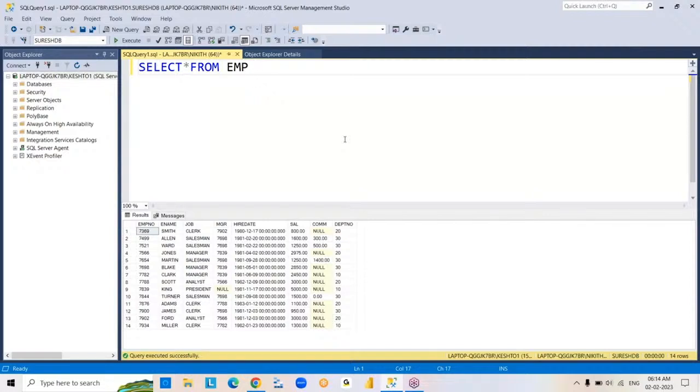There is no condition in this query, so what happened? All columns and all rows retrieved from the table.